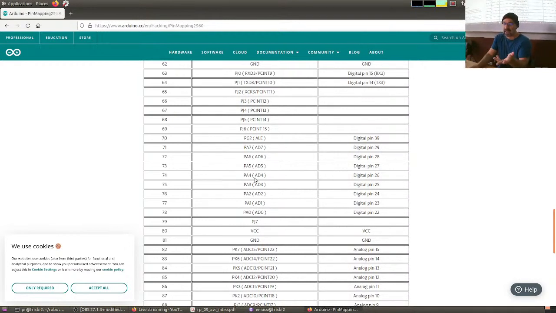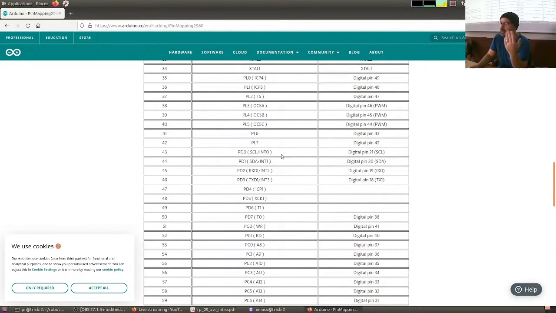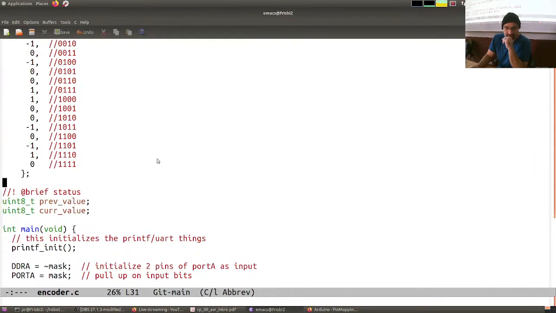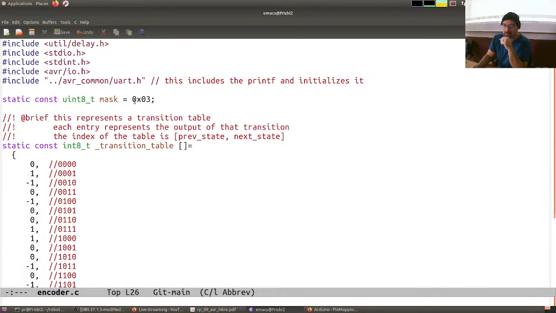But you could select any port that you want. I've just picked A because A sounds like the first letter of the alphabet and it sounded meaningful. Of course, the port you choose will have an effect on the pins that you will have on the machine. Then, where was the mask? On which pins will we be working? We will be working on the two low pins, so bits or pins, the pin 0 and the pin 1.